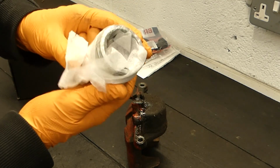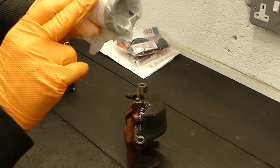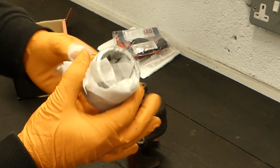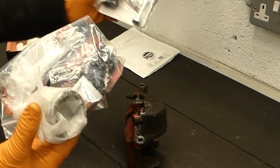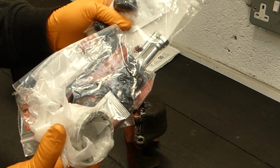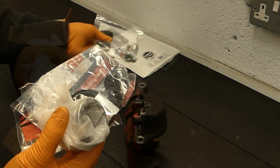But I've also purchased the piston as part of this kit too. So this and this came together as part of the kit, and I bought this additionally just to make sure that I had everything I could possibly need to make this a success.